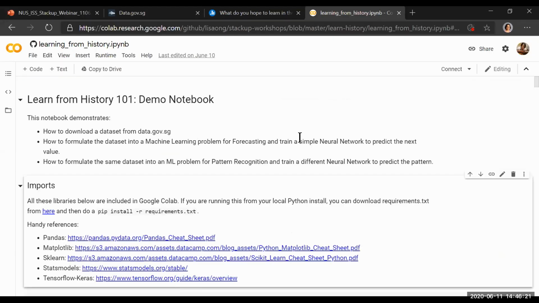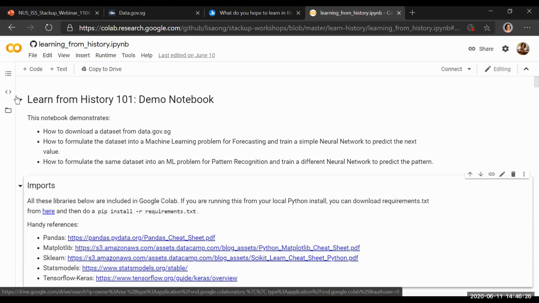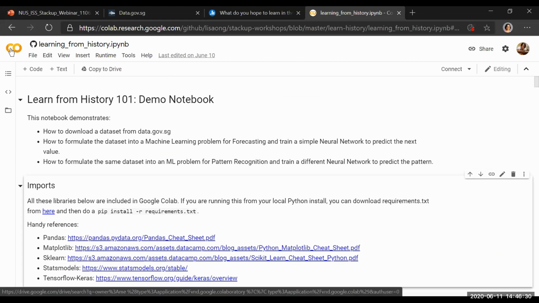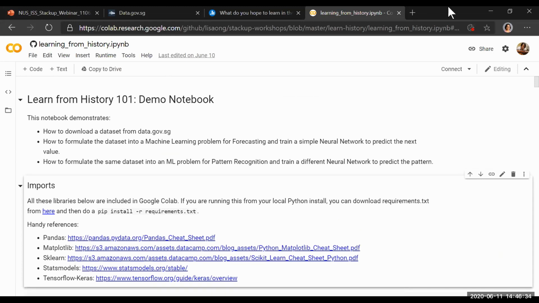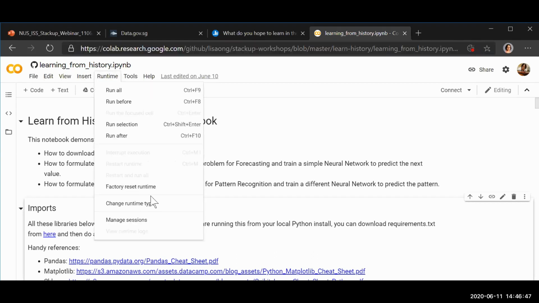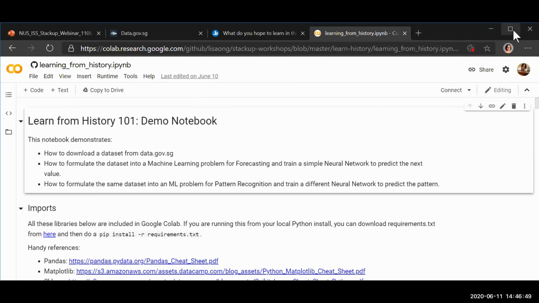So Google Colab, just a quick overview of what this is. It is a web-based environment using Google's servers to run machine learning and pretty much anything related to Python. Most of the time people use it for deep learning or machine learning.